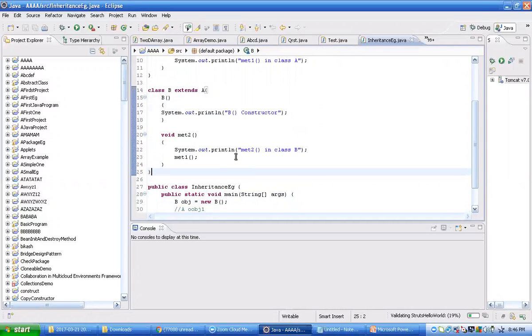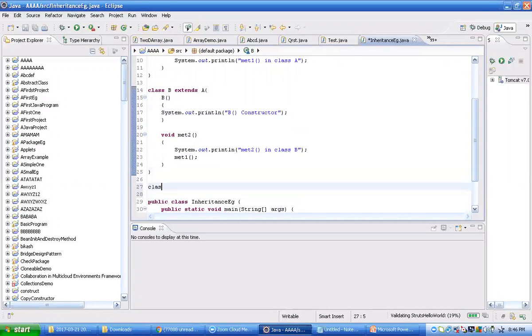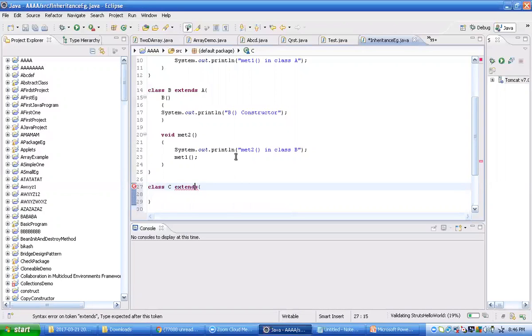Now, class C extends B. Okay. So, we are seeing an example for multi-level inheritance.